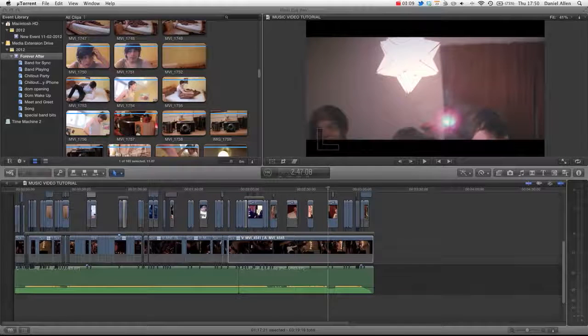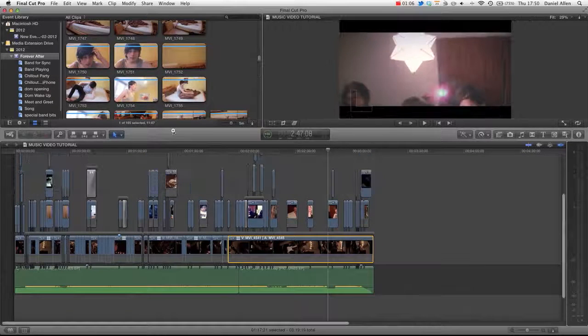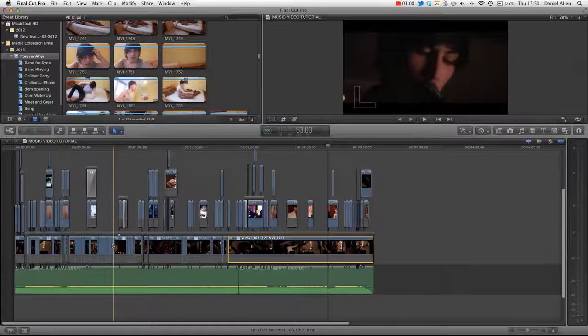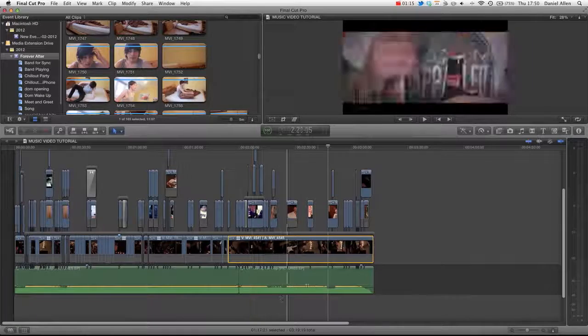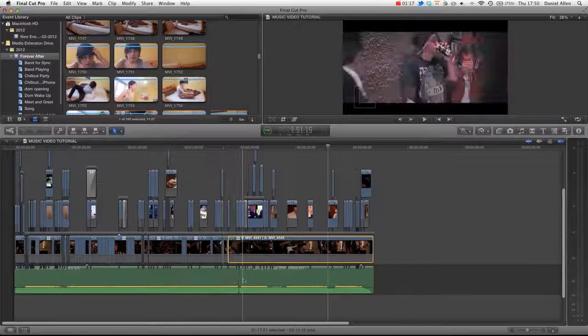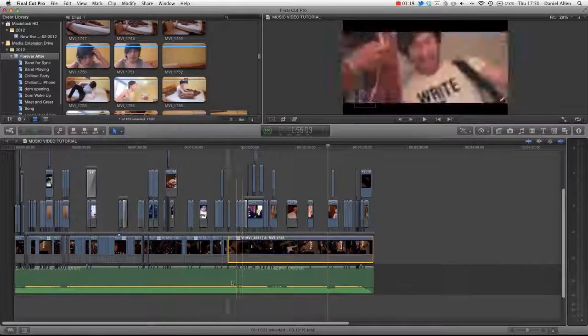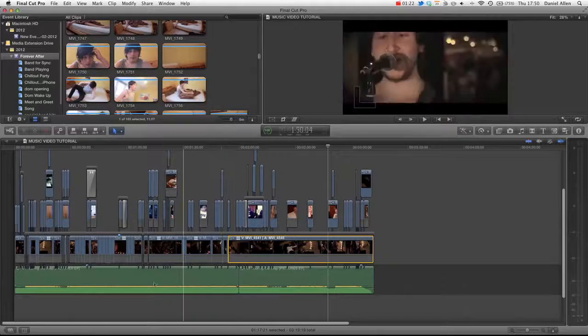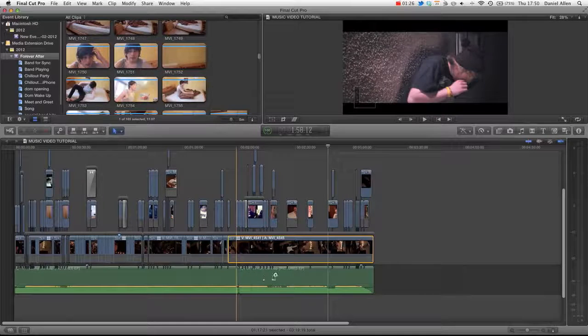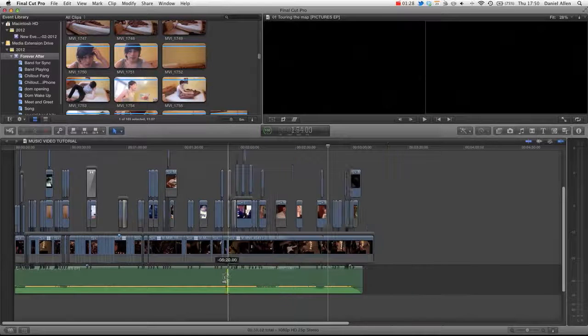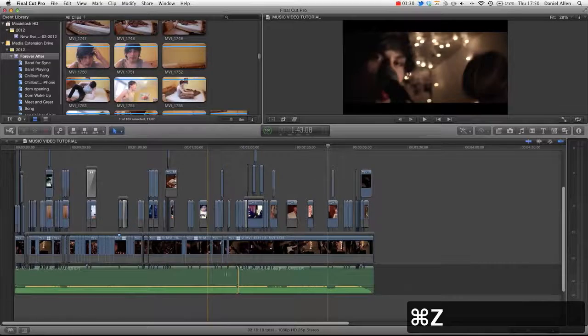So if we just go ahead and take a look at the timeline for a second. This is a timeline for a music video that's about 3 minutes long, and you can see that we've got essentially what I would say is three main levels. We've got our audio track. Now the reason that there's a split here, that's just me accidentally using the blade tool. Please ignore that. I could knock this off, but it's going to throw everything out of sync. So ignore that blade tool.